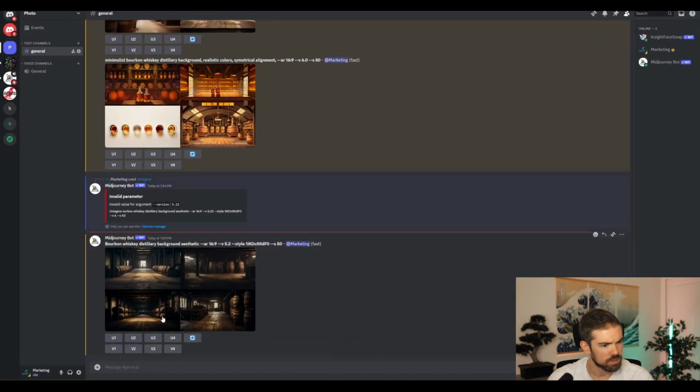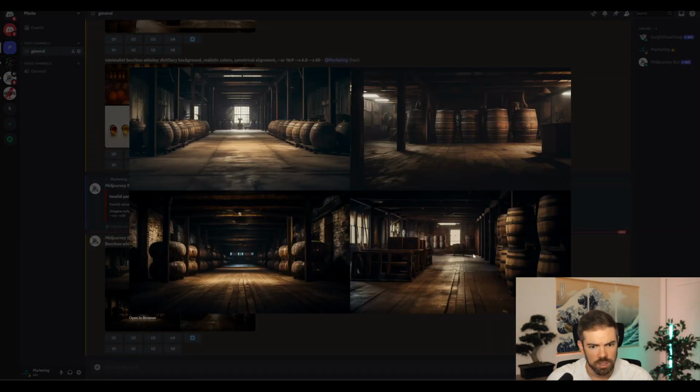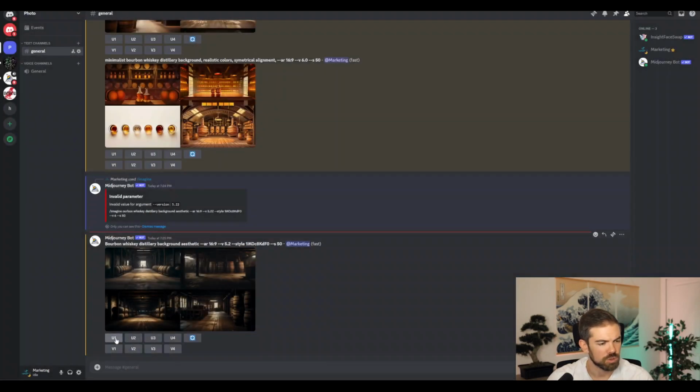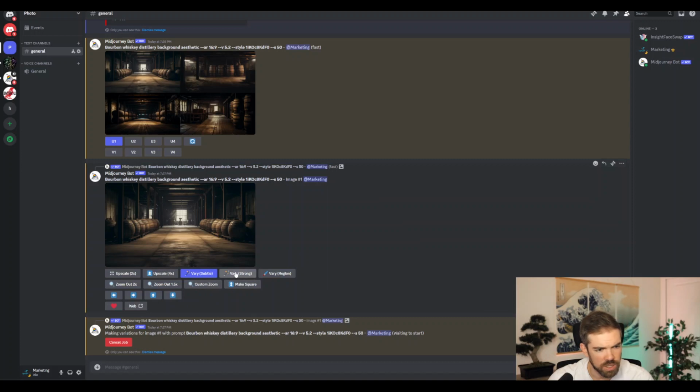Okay, so got them right here. This looks just fine and dandy. So I could either do it here or do this one. I think I'll probably do this one. Yeah. So we'll do upscale 1, and then what we'll also do is maybe something very subtle, and then probably, like, is there a zoom in?